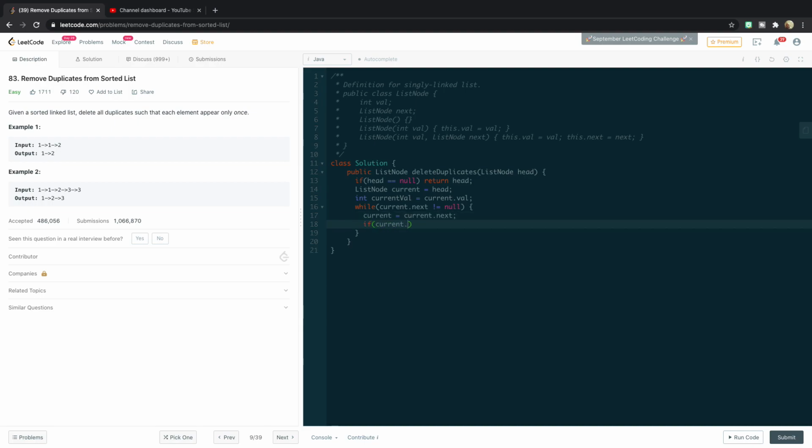If current.val is equal to current.val, then we just call this, remember we created that delete method, so we're just going to copy over. So we're going to say current. No, that's not really the right way to do it.